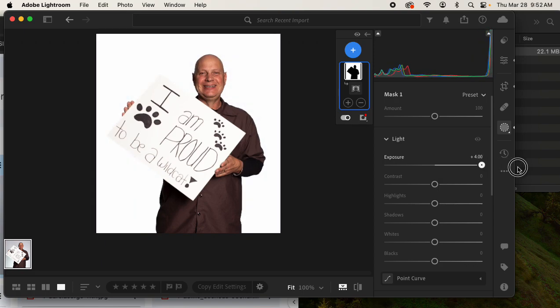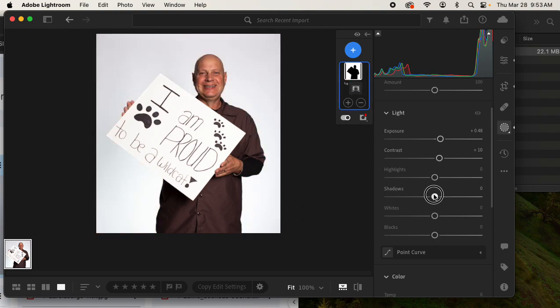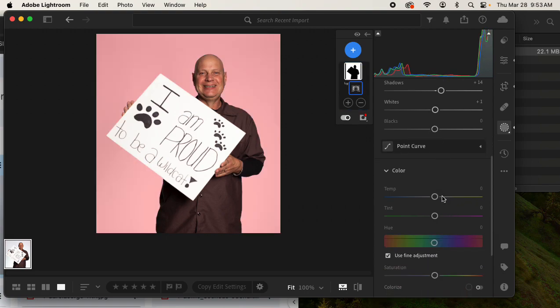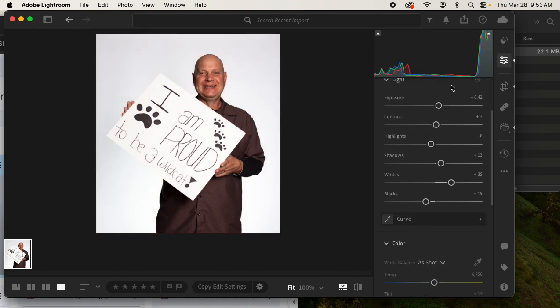You don't want to go so far that you can't tell the difference between that white sign and the background, but I do want to just improve the color or the lack of grayness in that background. Contrast up a tiny bit. Each photo is going to be slightly different. And just for desaturation, if it was a little bit gray, or a little bit bluish or yellow, desaturating it will reduce those hues. I think that turned out pretty well, and that is a keeper.